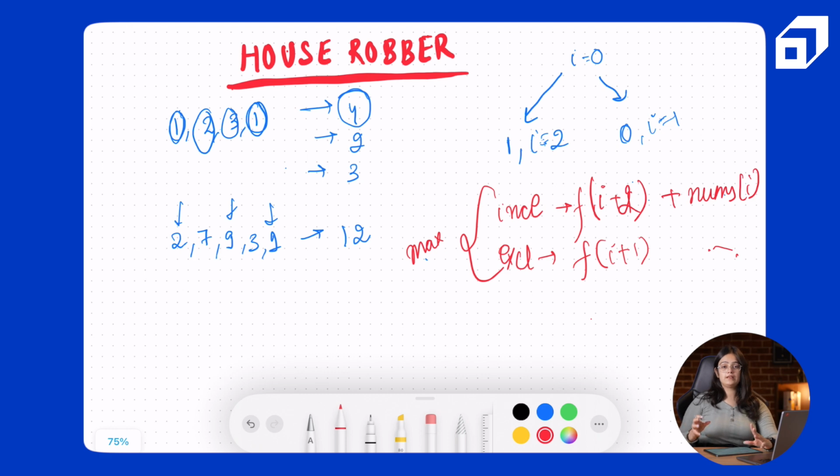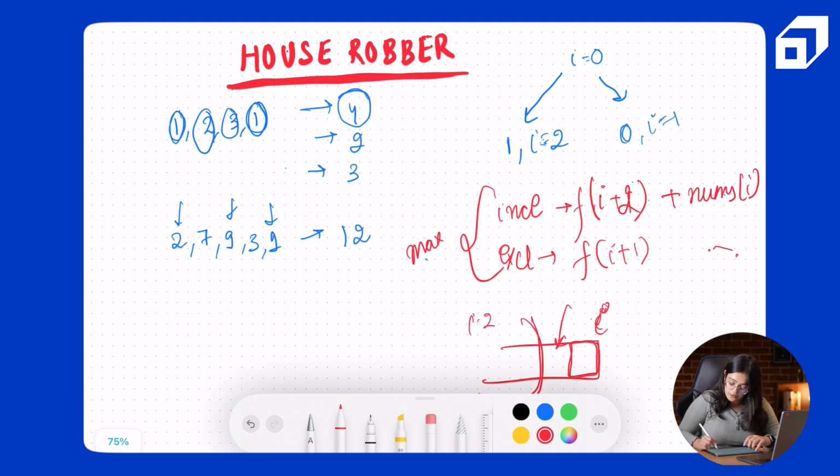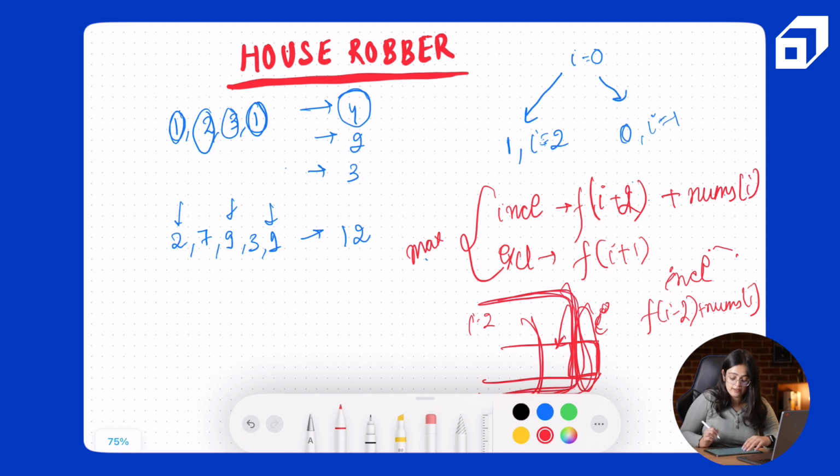We can also write this in the exact opposite manner. So for our complete answer for any particular index, let's say we are standing at index I, the answer for index I would be include index I, skip this one, and get the answer of I minus 2. So it will be f of I minus 2 plus nums of I in the include query, and if we are excluding I, then we will take the answer of I minus 1. Whatever answer is still here, that will be our answer.